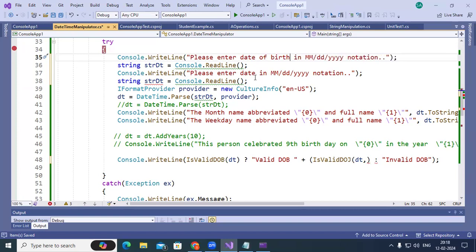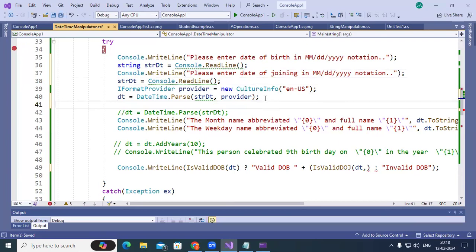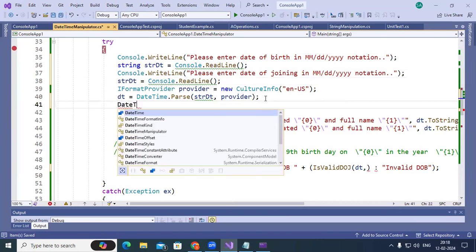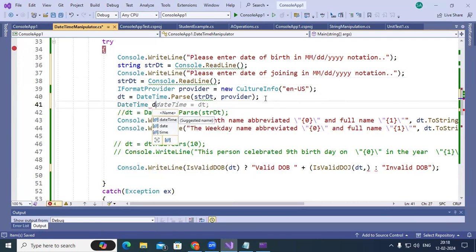Then, the DateTime DOJ equal to, you can go here with DateTime.parse. You need to put it in that manner.